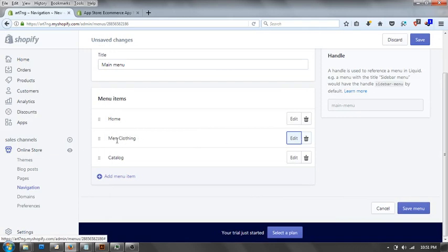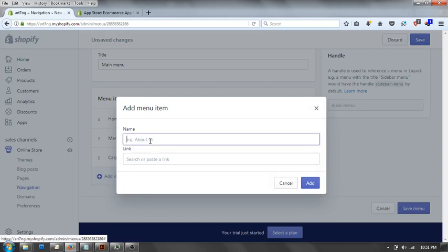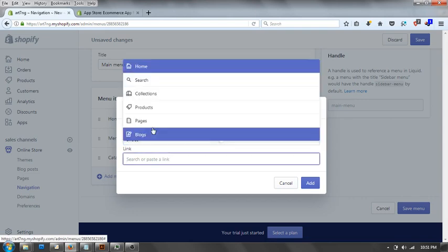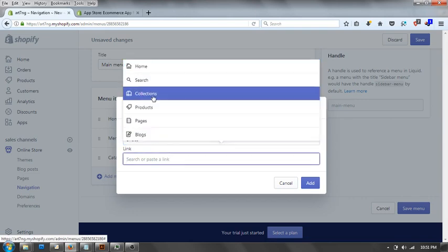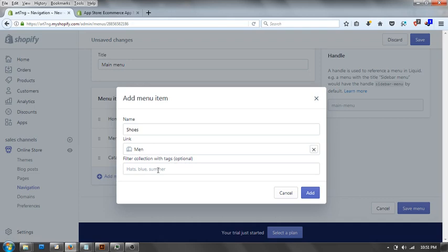Now if you want to create menus underneath this menu, all you do is click on add menu. Let's try shoes. Let's assume we had created a lot of collections. Now we really don't, so let's use the same men collection, and then let's add that.